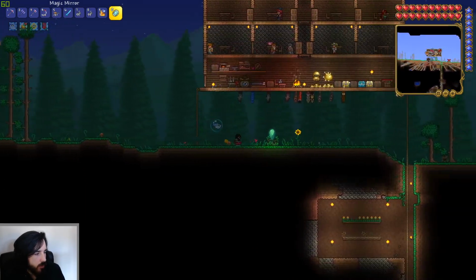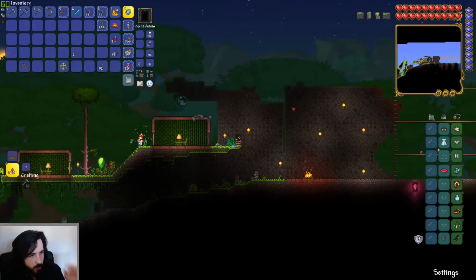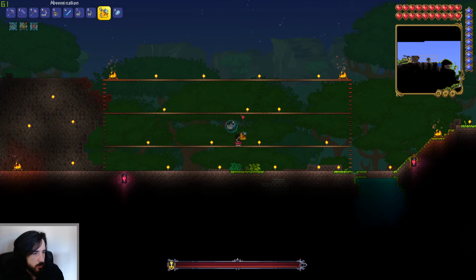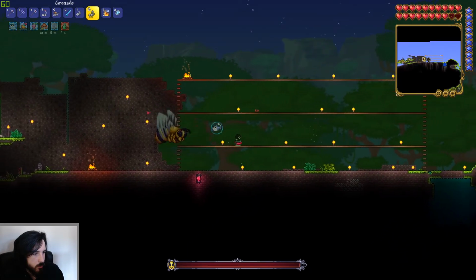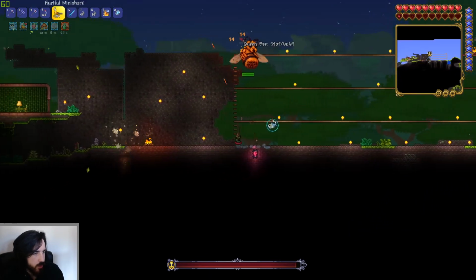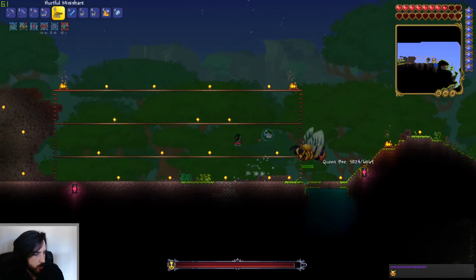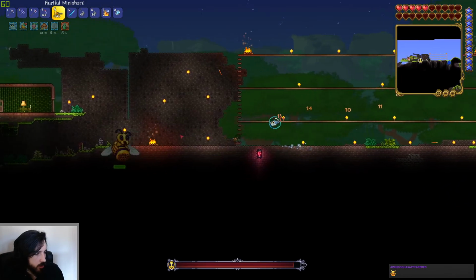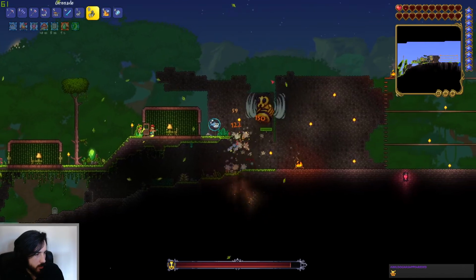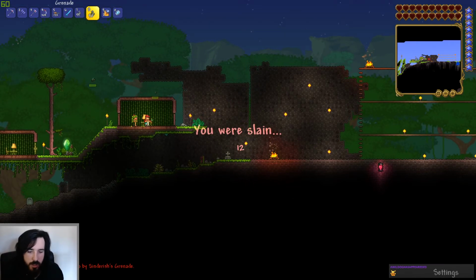Alright. Oh boy, is this gonna go horribly. I have one iron skin potion left. Why is she so quick? What the fuck? I'm in the jungle. Well, I killed myself with grenades, so that's great.